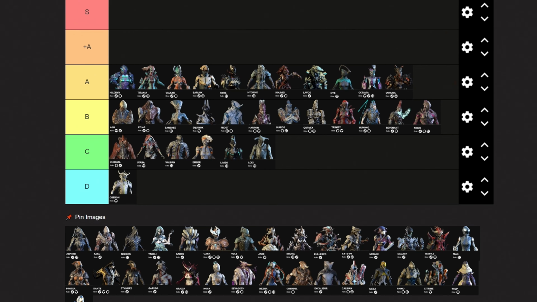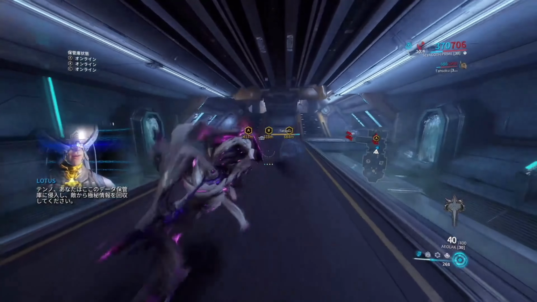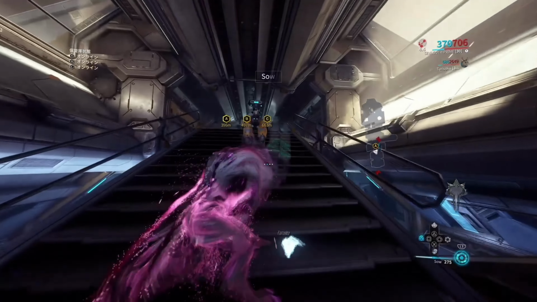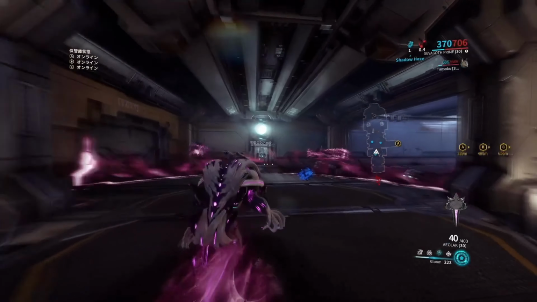Next up we have A tier, which represents strong, reliable Warframes who are competitive in nearly every scenario. This category includes most good frames, who are often picked by experienced players looking to fill a specific role with minimal drawbacks. Baruuk leads the charge with his smooth synergy and excellent crowd control. His ability to negate damage and neutralize enemies through Elude is still a top-tier defensive tool.